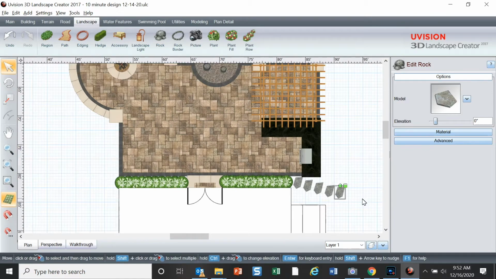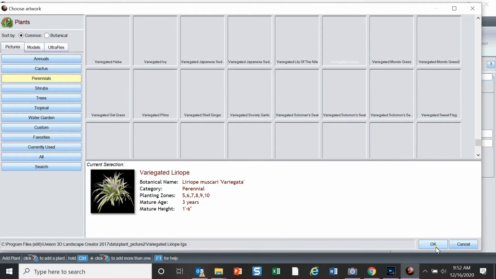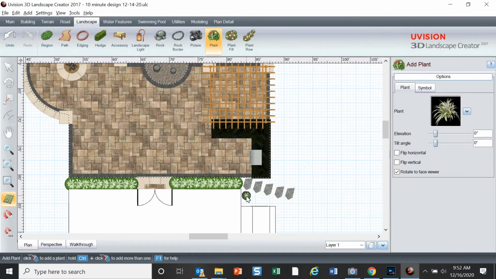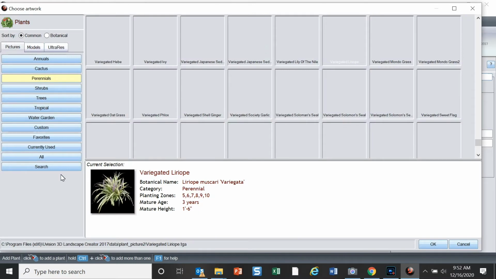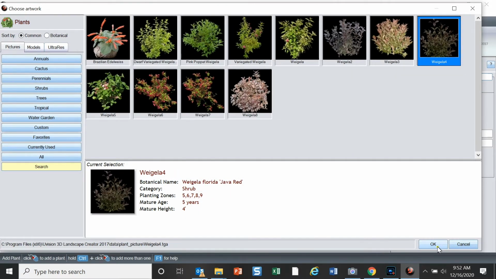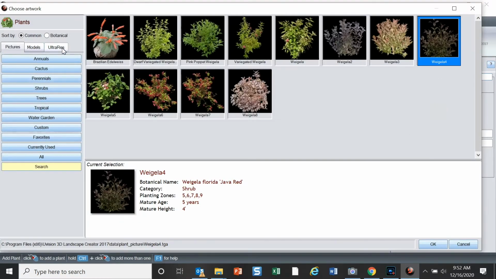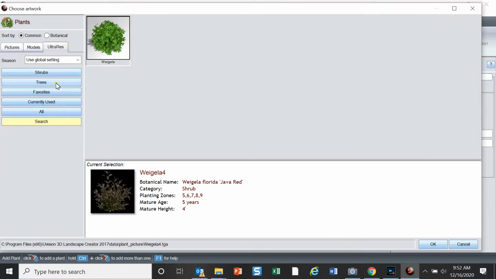And to give you an update, we're at 6 minutes and 51 seconds. We got some liriope here. We're going to just kind of fill in around this. Let's go with maybe a moss. Maybe that goes right here. Let's put in some arbs, and these are pictures that I'm putting in there.